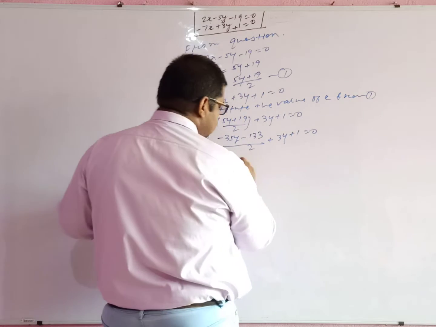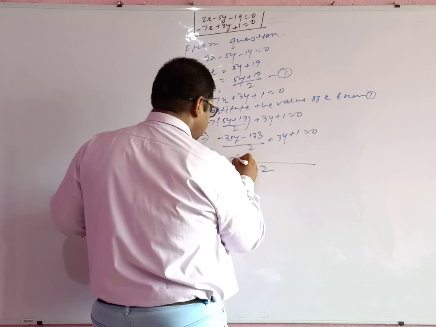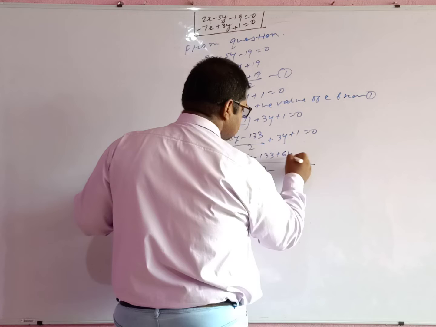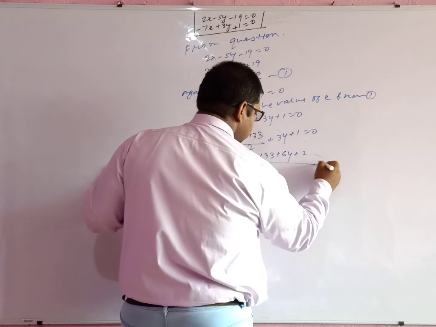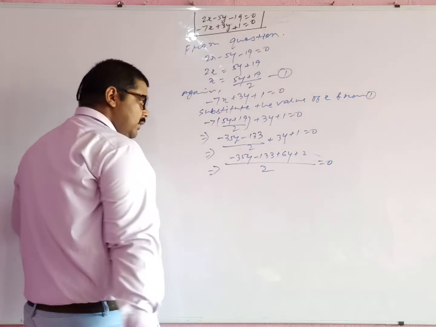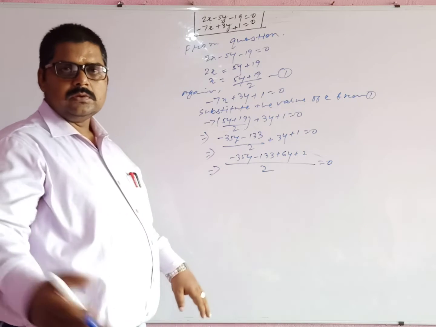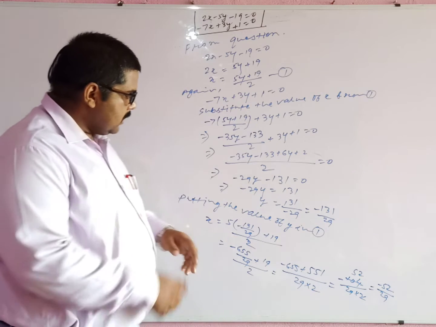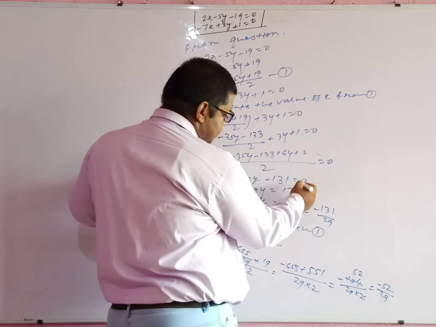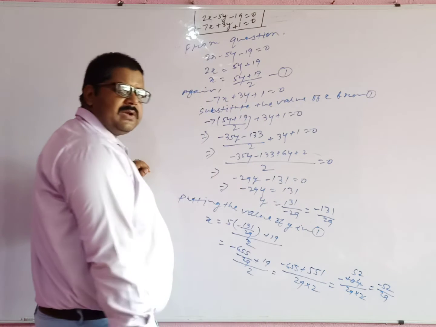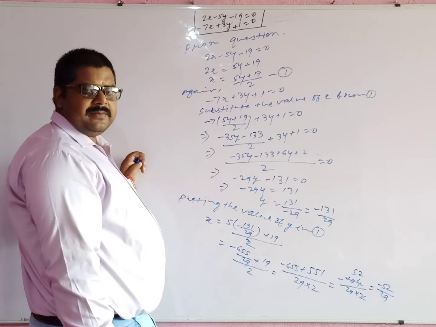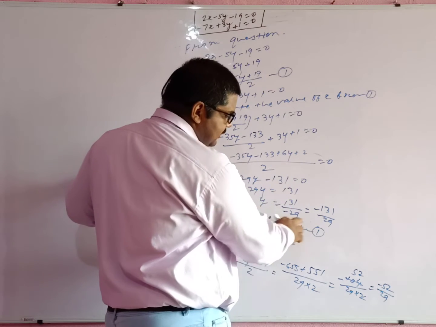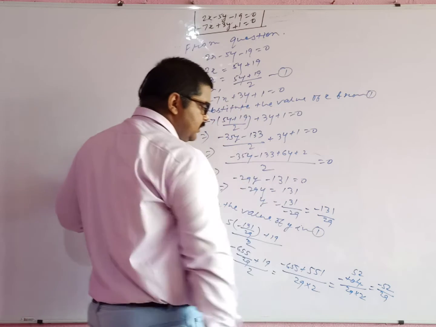If you do, and further, when you do the calculation, my dear students, so let's go further. While doing such type of calculation, and this calculation you can do very easily, because several times you have done the simplification. By doing the simplification, we get y is equal to minus 131 upon 29.